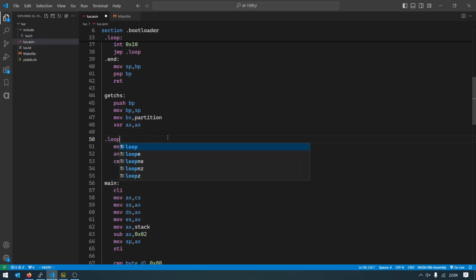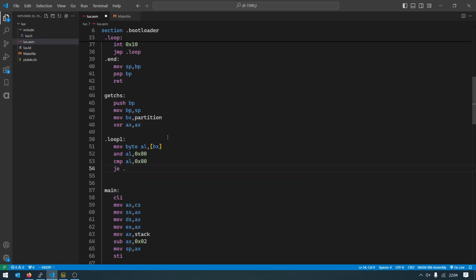Let's say this is loop 1. So if it's equal to 80, then we can move to the next step.